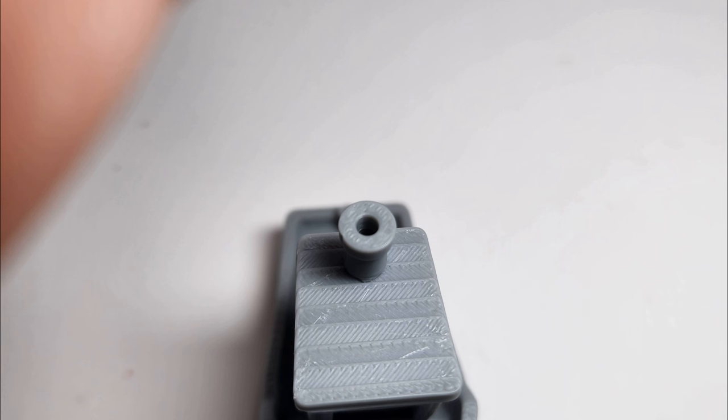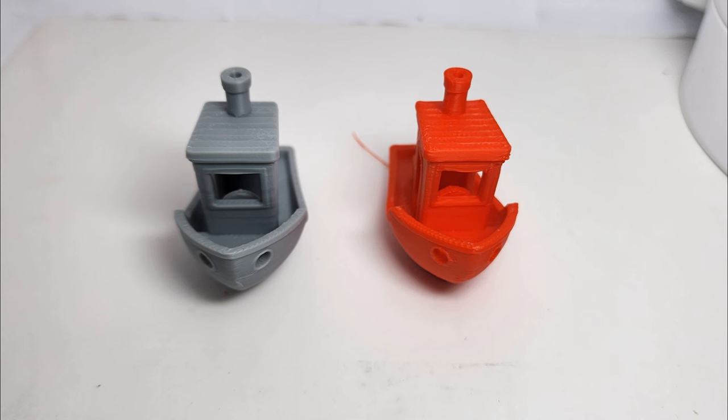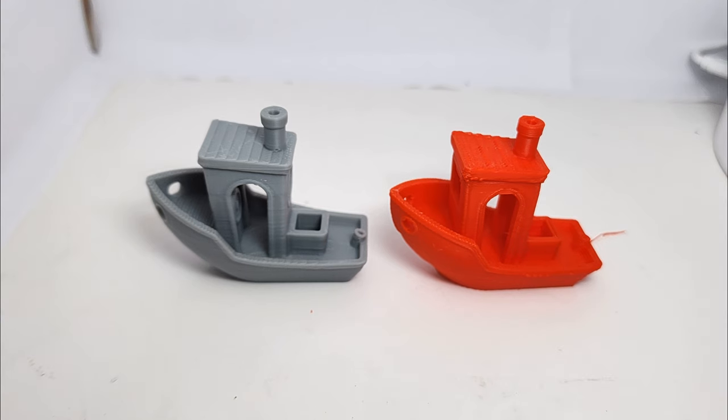Will I continuously print at 500 mm/s? Definitely not, but I know that if I want to print at high speed for a quick prototype or something, I know the P1P can do it and the X1C can do it, no questions asked. Now here's another side-by-side comparison of the two Benchies, and you'll be able to see in greater detail the differences and how the P1P basically destroys the Ankermake in this field.